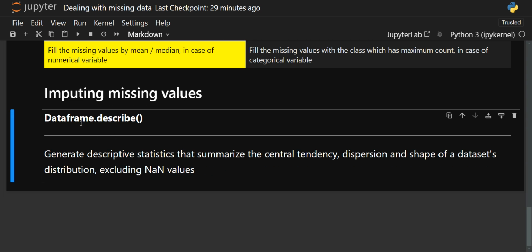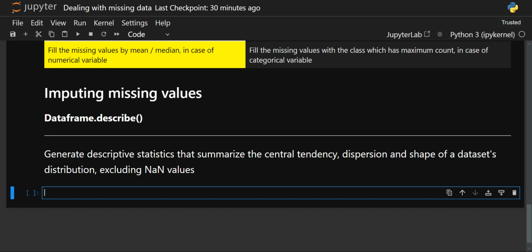That method is applied along with your data frame name, so I've given the syntax data frame dot describe. This method is used to generate descriptive statistics that summarize the central tendency, dispersion, and the shape of the data set's distribution. By default, describe excludes the NaN values.